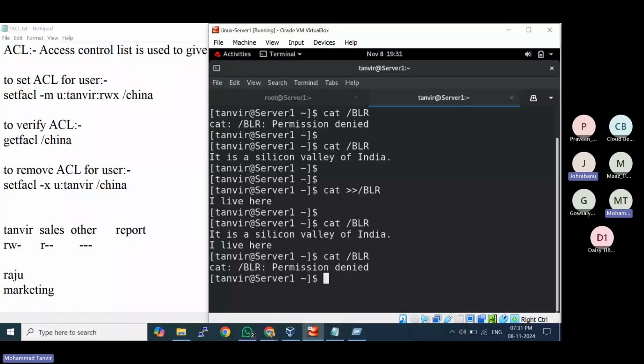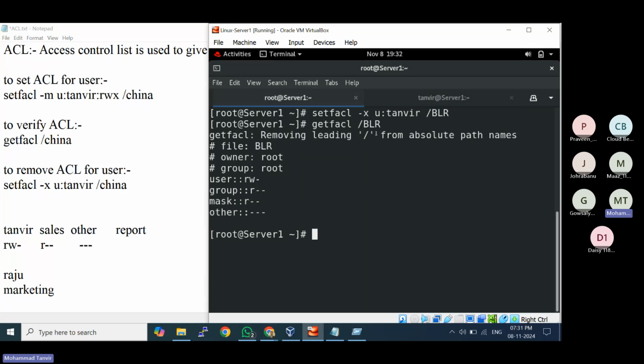Is this clear? How can we give permission to two or more users, sir? One by one, or you put all those in one group and then you give permission to the group. Instead of u you can use g here and give the group name and put all the users as members of that group, if you are giving similar permission.